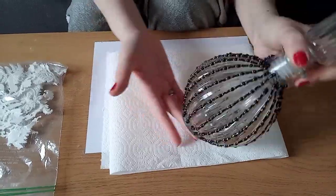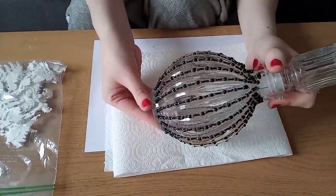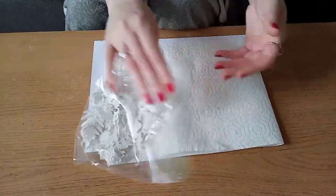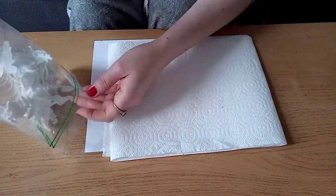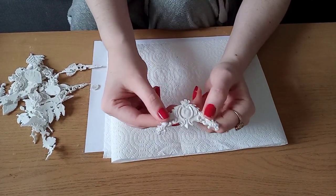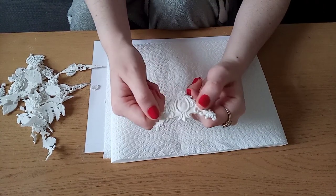And here is what the bottle looks like with the beads attached to the base. So I'm going to pop this to one side and do a little bit of painting so it can be drying. What I'm using is some molds that I made using cake molds and some flexible filler, and these bend and they're really easy to make.